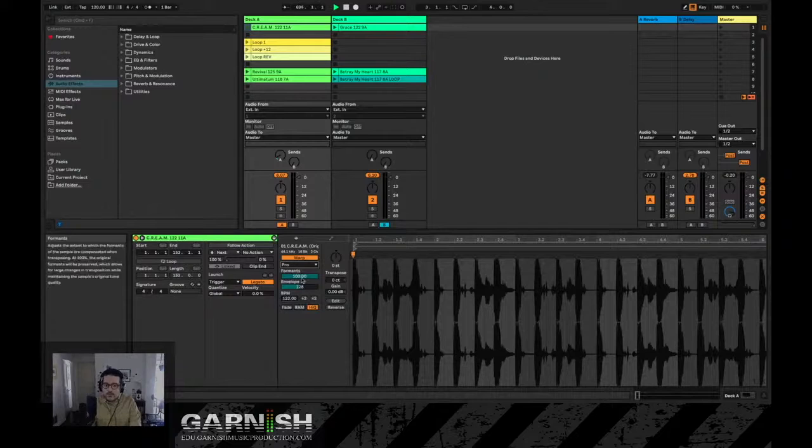Okay, so complex pro mode, with the expense of running your CPU a little bit hotter, it's not that big of a deal. But if you want to preserve the actual quality as much as you can, because as soon as you activate warp, what the warp engine does, it adds a little bit of compression, especially when you start adding warp markers. But if you leave it in complex pro, it will sound as close to the original as possible when you're doing a live DJ set.